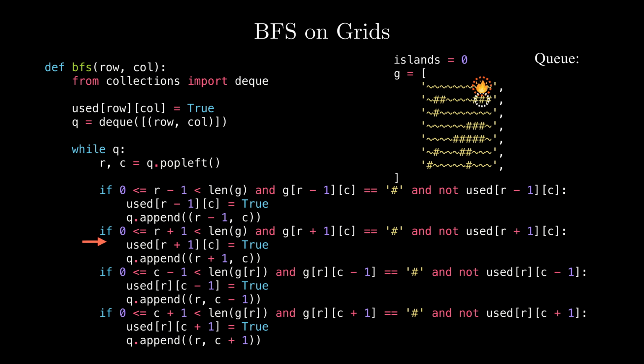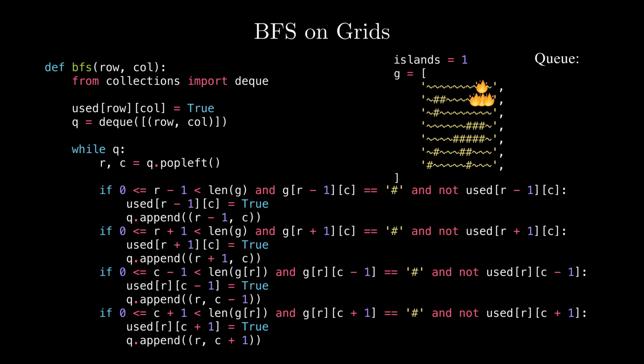After adding the bottom one to the queue, we will go back to the start of the while loop. Taking the next coordinate, we will check all 4 neighbors and add the 2 ones on the sides. During the next 2 iterations, we will take the front of the queue but not add any elements to the queue as there aren't any available ones. This way we will know for sure that all the cells in the first island are burned down.